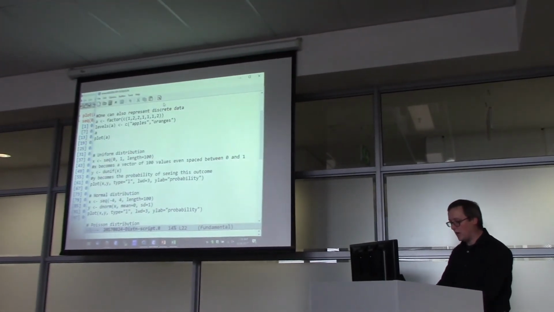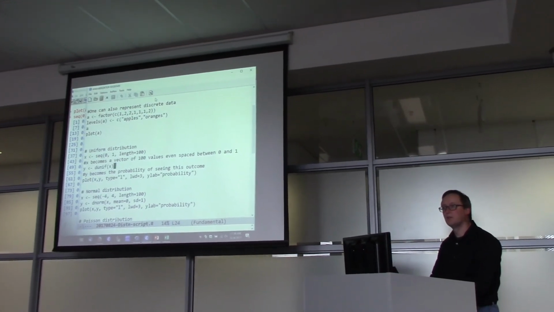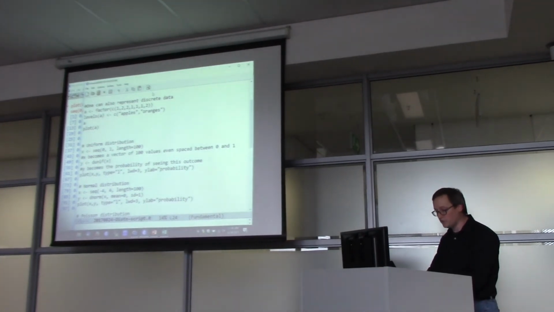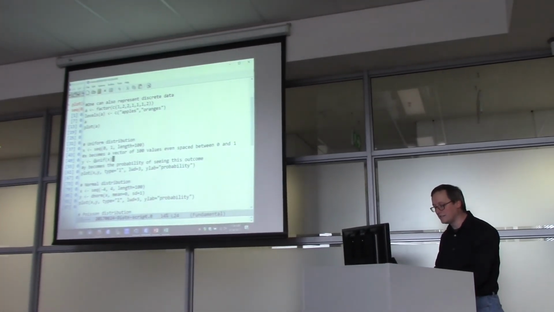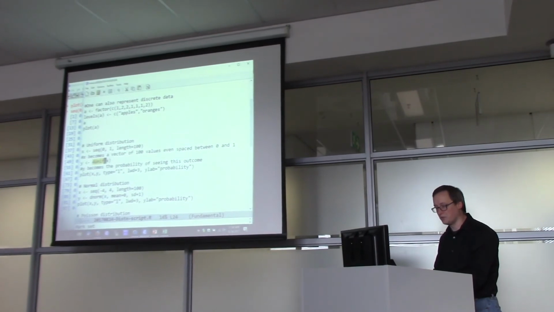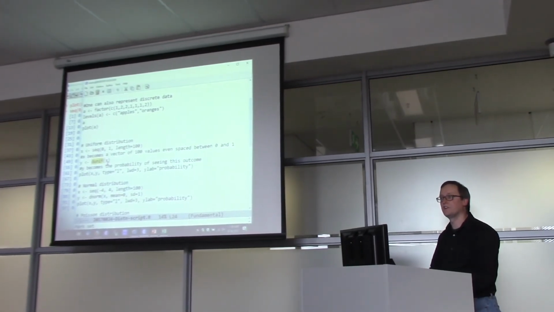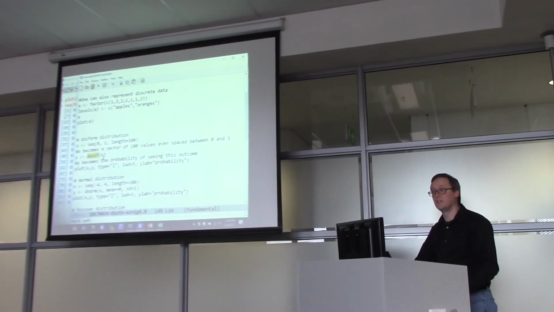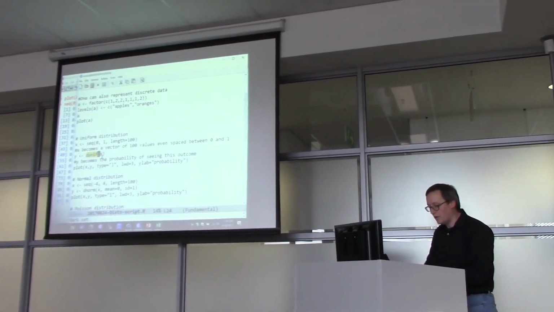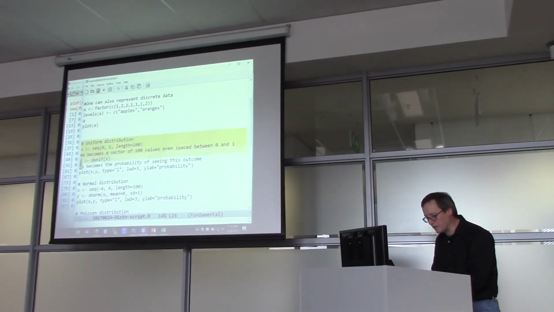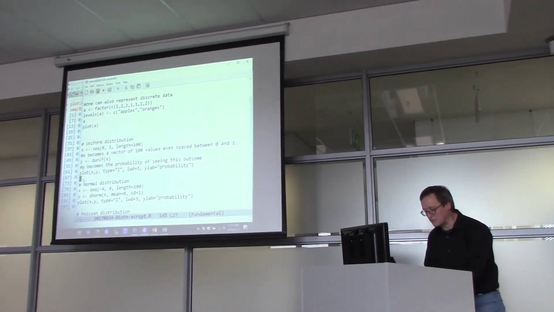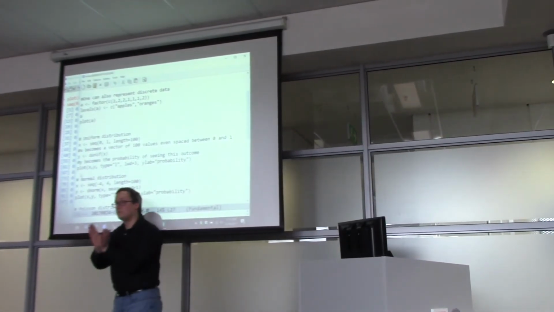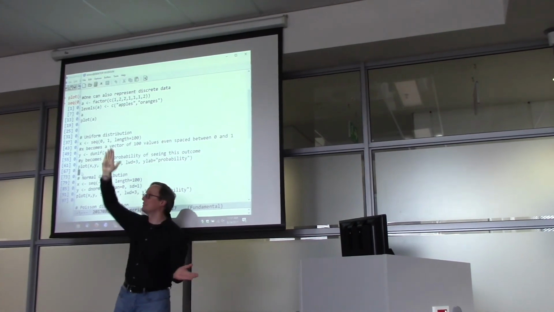Now I wanted to compute what is the probability on a uniform distribution of each of those values. And that is the density function for the uniform distribution right there, dunif. There's another one for the normal distribution called dnorm, or for the Poisson function, dpois. So we're going to run this code more or less with that explanation. But I will say a couple things about this plot function. We are doing a standard dot plot on an x-axis and a y-axis.